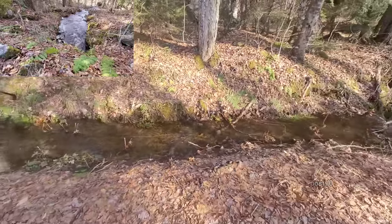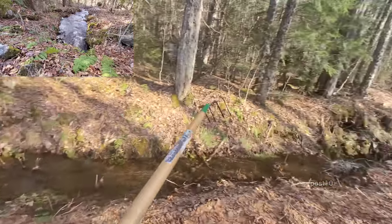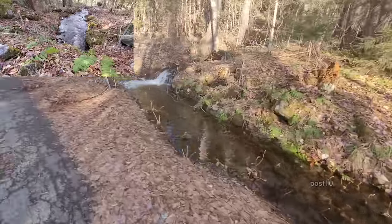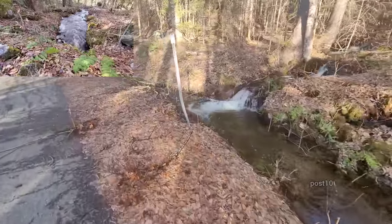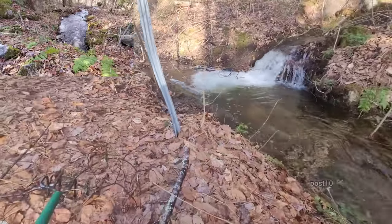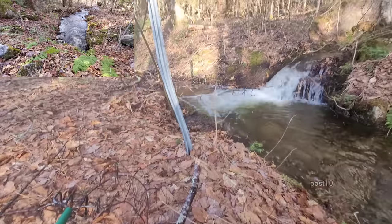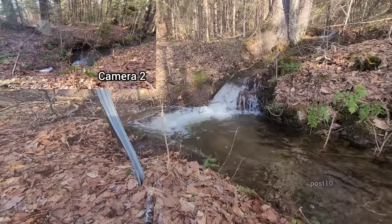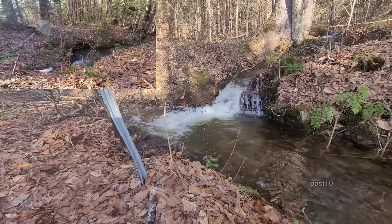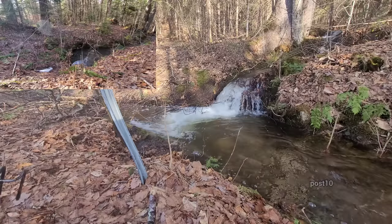Now that the water in this ditch is lower, we're gonna try to look at pipe number 1. And look at that, pipe number 3 is not gonna work again until pipe number 2 gets clogged. So, I'm gonna get in this one just like I did with the last one. And we are gonna see if we can get this one going. I'm gonna go grab camera number 2. All right, everyone, camera number 2 is going, and there's even some snow you can see to the left of camera number 2. We're gonna see if we can get this one going now, especially now that the water is much lower.